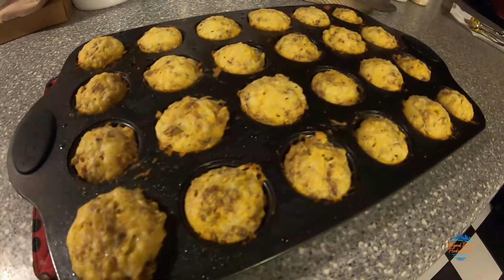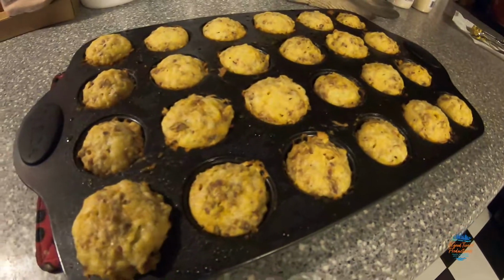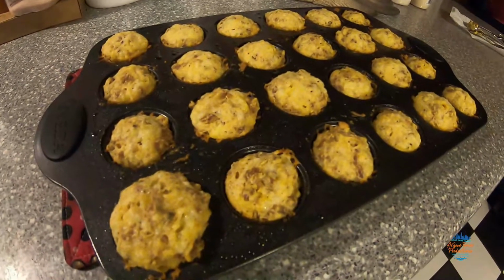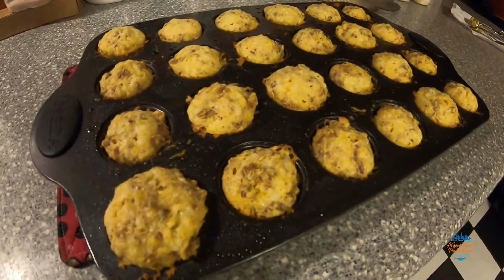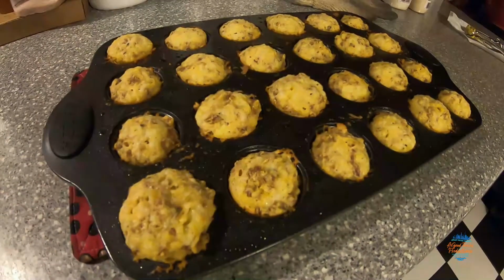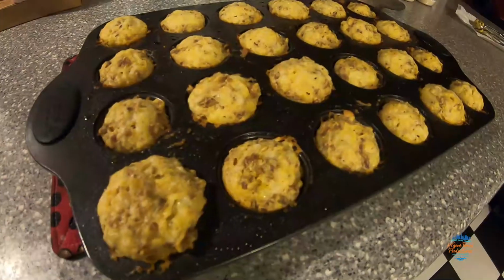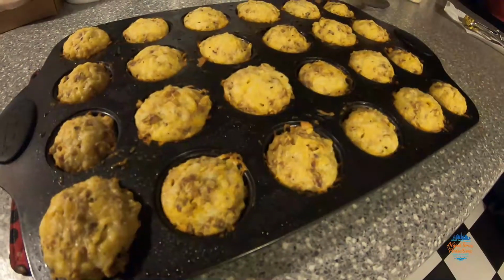All right, so 15 minutes later, guys. Actually, I think it was about 18 minutes. I reset the timer there for about 3 minutes. So 18 minutes later, guys, and this is the finished product here. Obviously, they are piping hot, so we're not going to try them out here. We're going to let them cool for a couple of minutes, and then we're going to give them a try. But that is what the finished product looks like. They puffed up pretty well, so I think they're going to be delicious.